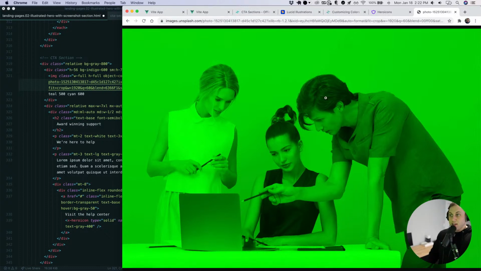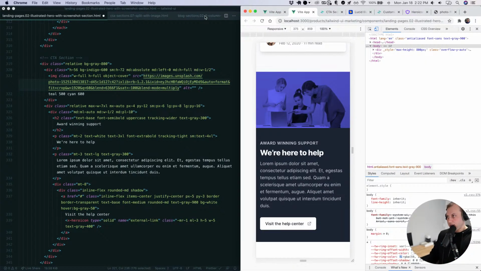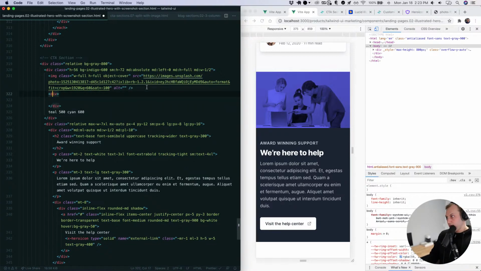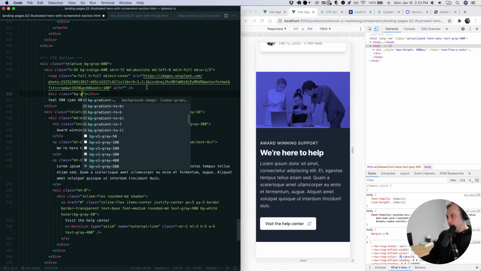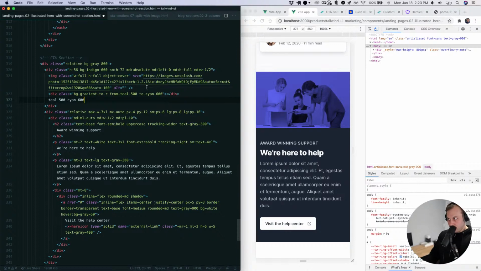But you can't blend it with a gradient, which is not going to work for us. So instead what we're going to do is we're not going to blend it with anything. We are going to desaturate it, but we're going to add a div on top. BG gradient to R from teal 500 to cyan 600.